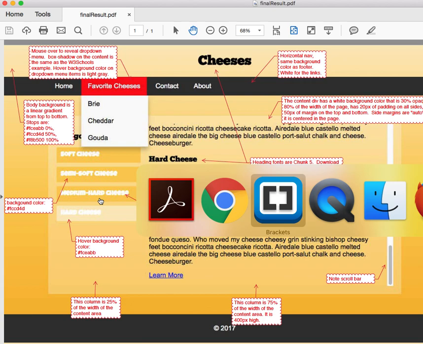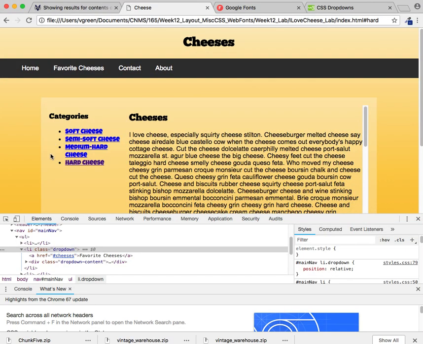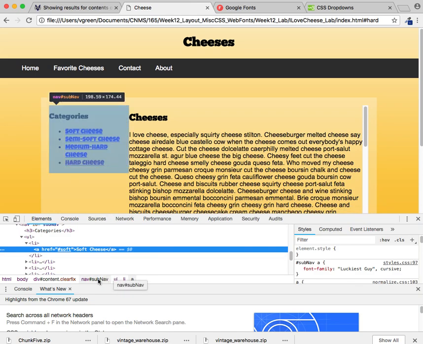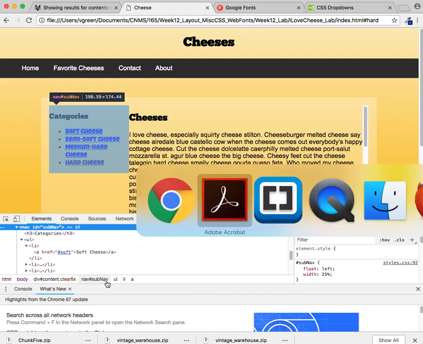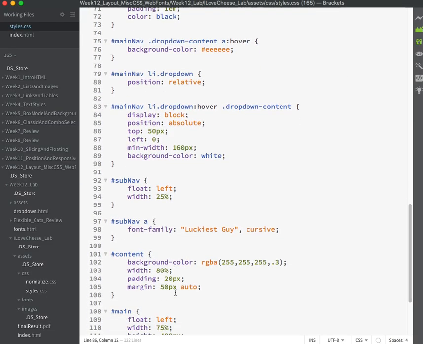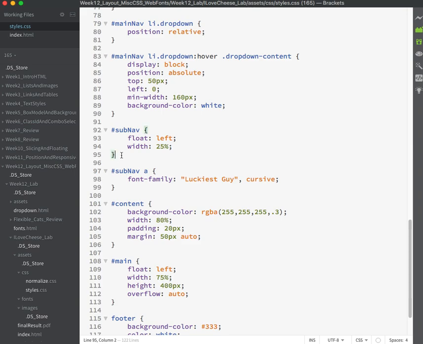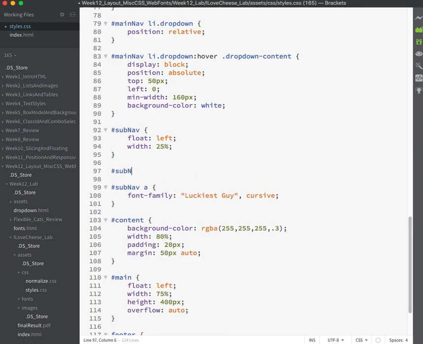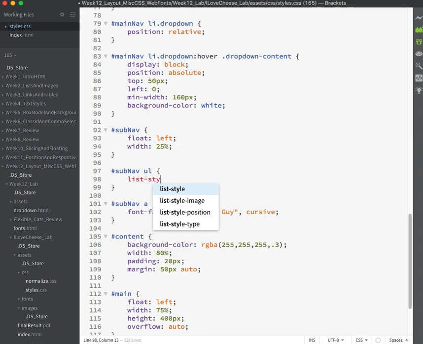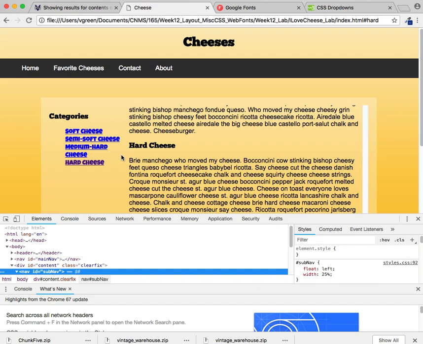Okay. So, what is my selector? I think it's subnav. Okay, subnav, and then there's LIs in the subnav. So the subnav is sort of my area. I have already started some here, so I'm going to go ahead and work in here. So subnav UL, let's take the list style bullets off. Nice. There's some space between those LIs and also some space internally.